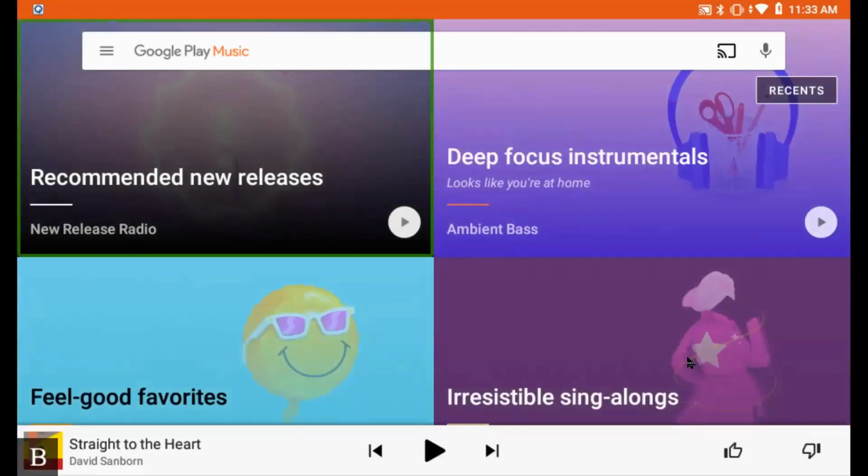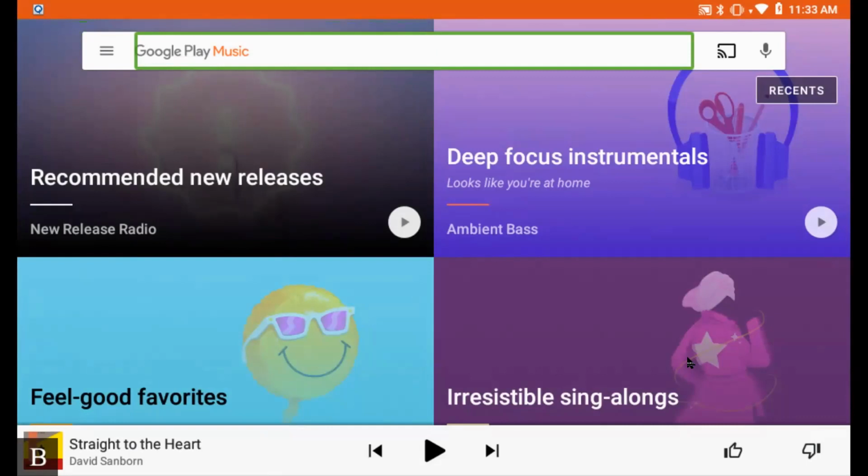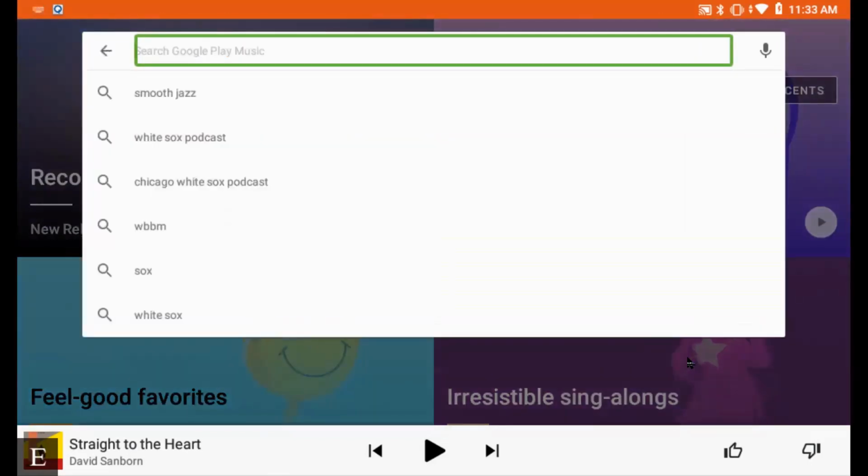Home. Recommended new release. All right, notification. So we're brought to a home screen here. And if I want to search for something, I'll show you how to walk through this, but if I press the letter S, straight to the heart, show navigation to search button, I will find my search button. So again, you can definitely explore that screen. There's a lot going on here. It can be very cluttered, can sometimes get you kind of lost. But I find my search button with S. Here it said straight to the heart because that was something that was previously playing when I was testing this all out. But if I press enter on my search button, search Google Play Music edit box.